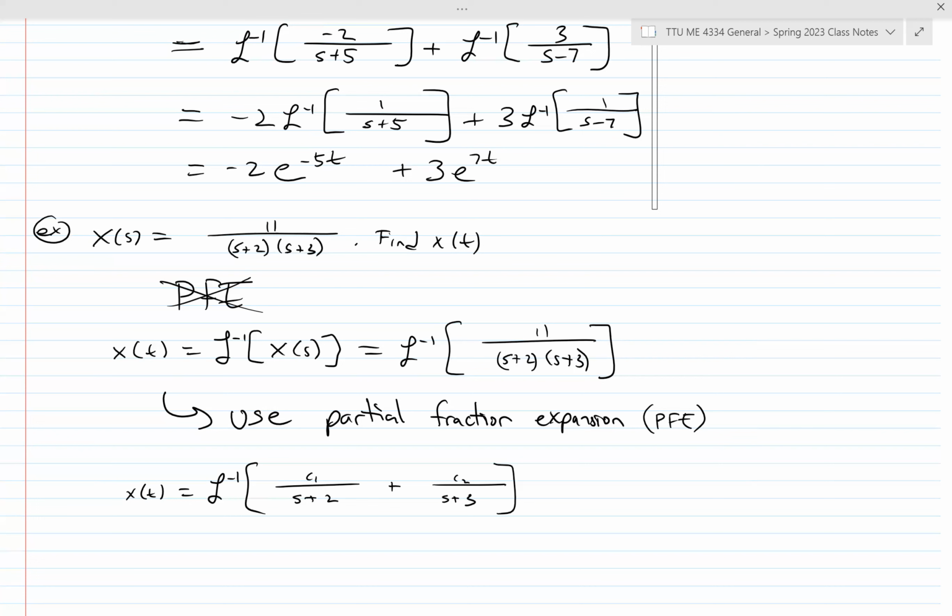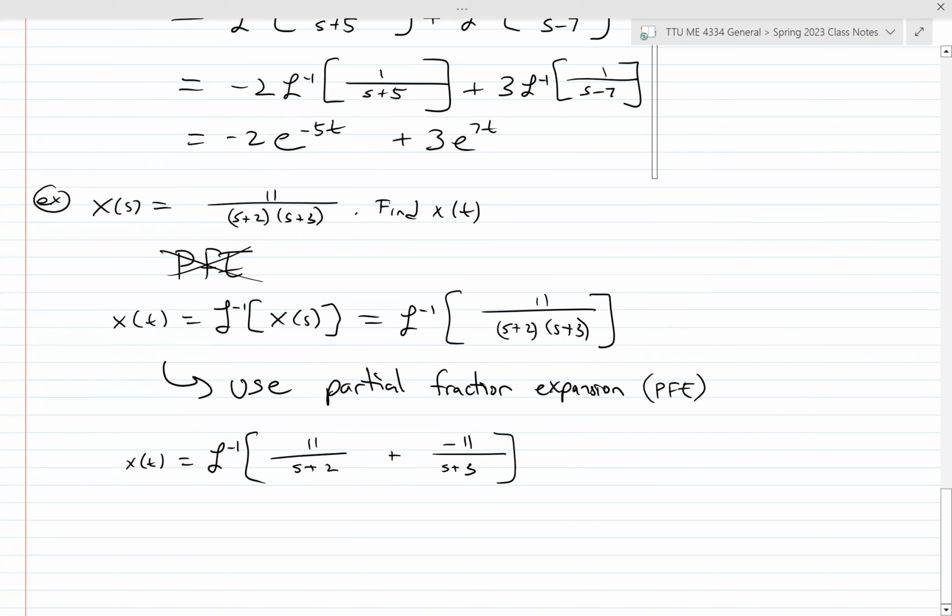So what do we get? Anyone get C1 or A, whatever you want to call it? 11? 11 and negative 11. I agree with those numbers, right? If you guys don't remember partial fraction expansion, if you look me up on the Texas Tech website, you'll see that I have my own lab website under my tab, right? And then go to the teaching section. I have 2 videos I want to say on partial fraction expansion. You want to use that to review it if you don't remember the exact steps for it, right?